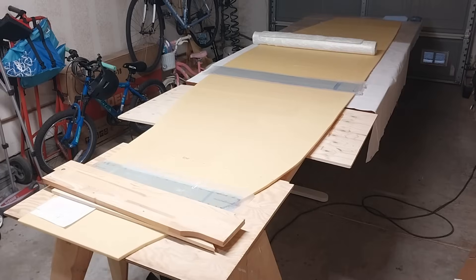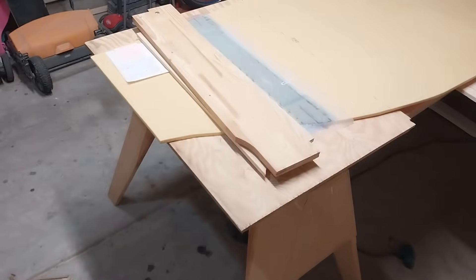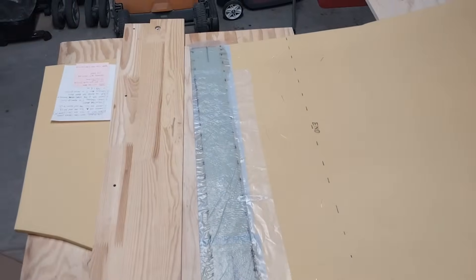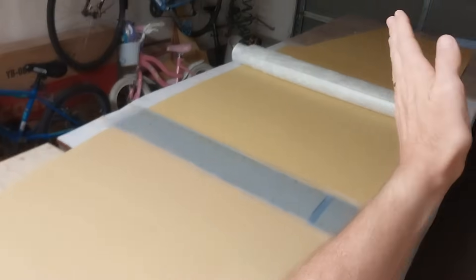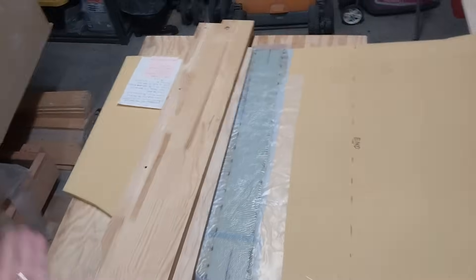I've cut the shape of the side out of the foam and added a seven centimeter wide strip where frame C1 is going to go. Fiberglass will go from here all the way to the stern — I leave this on fiberglass so that it can bend, because there's more of an extreme bend up at the bow. I join the two panels together with 15 and 10 centimeter wide strips of six ounce cloth. Next I'm going to do the back third of the boat.